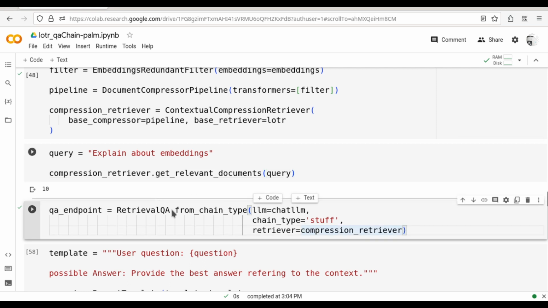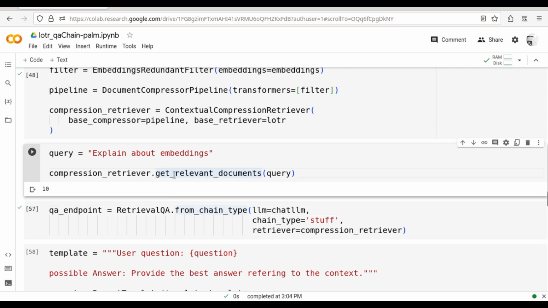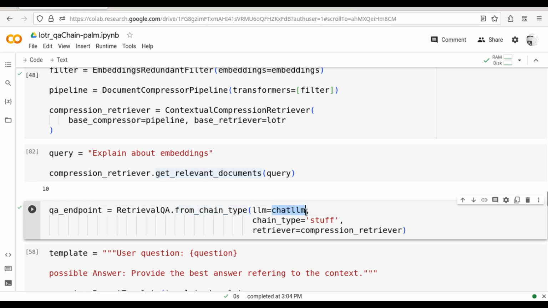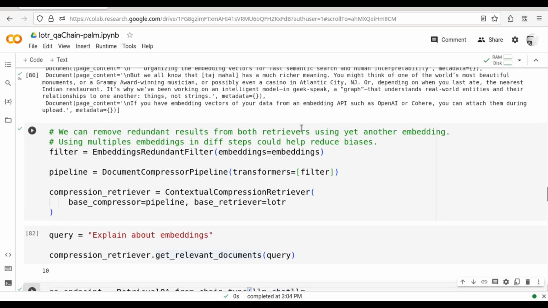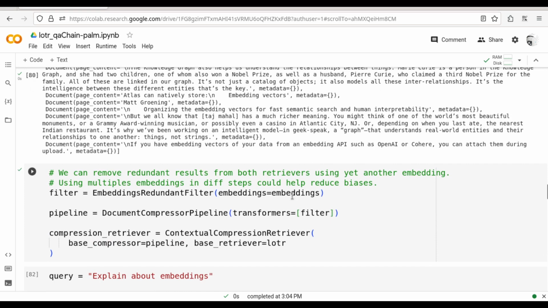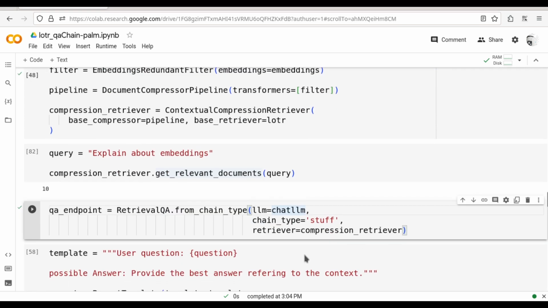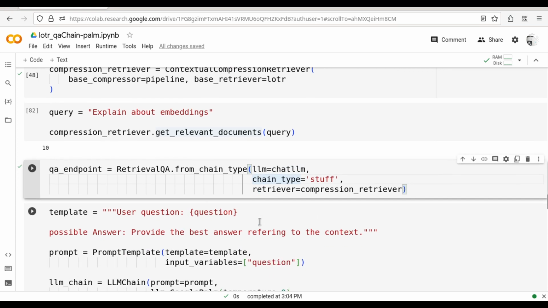Next, we are going to take this retriever and use it in a retrieval QA chain. This is where the documents given by the compression retriever are again filtered by the large language model. In this case, this is Google's Palm large language model. Till now we were talking about the Google Palm embeddings, but here it is the Palm large language model. And all these large language model and embedding things are controlled by a single API key. So you don't need to think about how these things work.